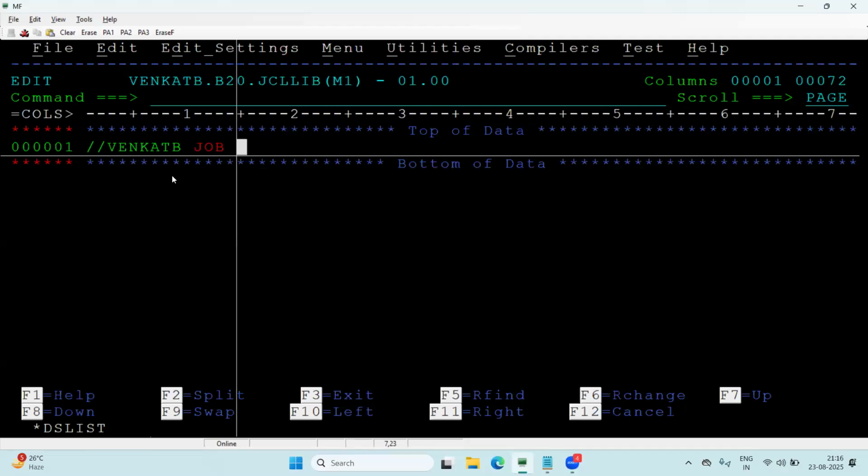Job is the first statement in any JCL program and it identifies the job. It controls the job. How it controls everything, you will understand from the parameters. We call them operands or parameters.